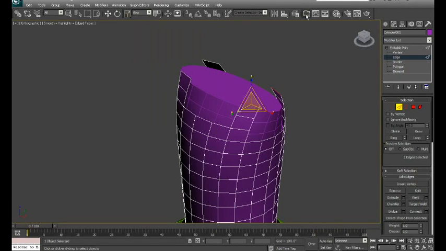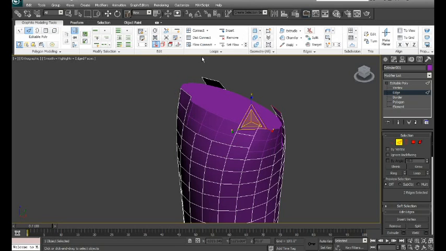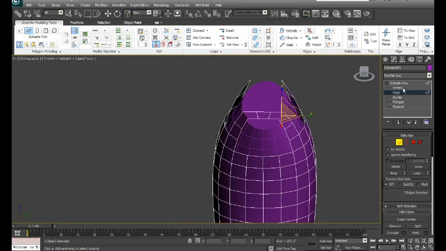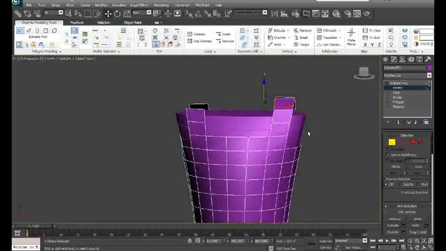Let's see, bridge is a Graphite modeling tool. Okay, so I have my edge selected, and I come right up here to Graphite modeling tools, go to bridge tools, and you cannot see this interface that's popped up here, but I can increase the number of polygons across the strap there so that when I add those, then I have enough to be able to come in here and shape that up the way that I want it. Okay, so that gives me a beginning to the shape.